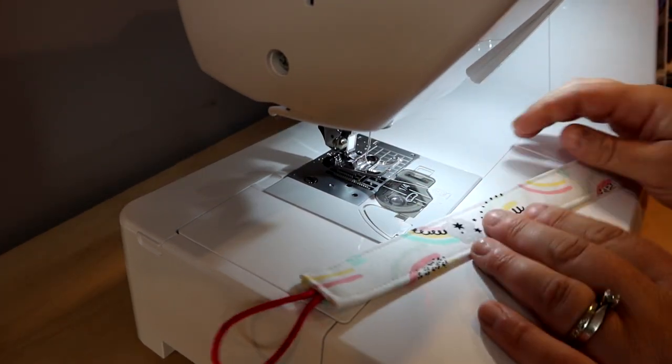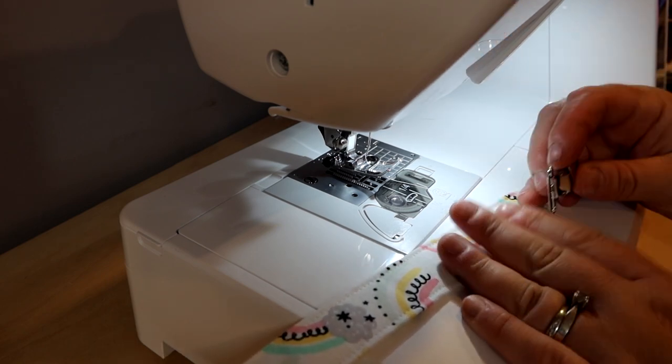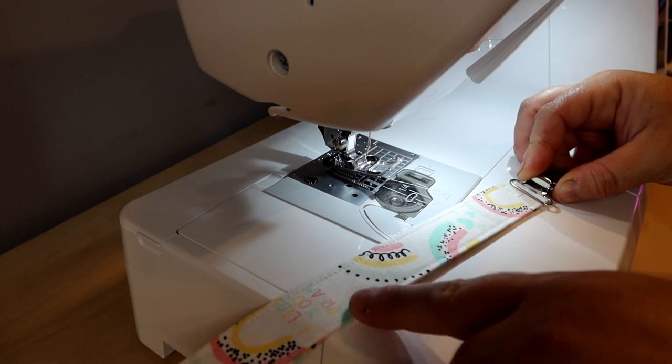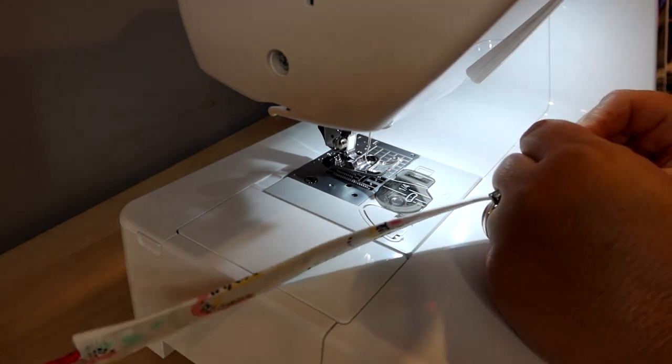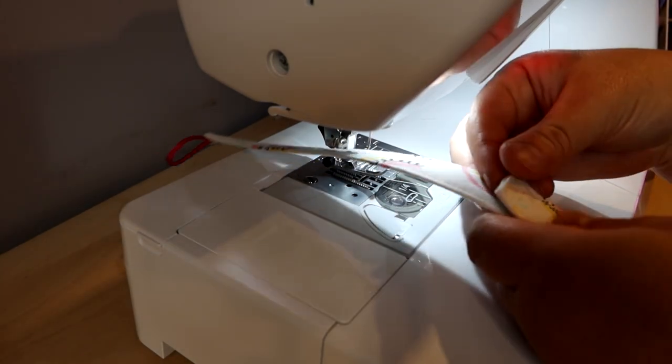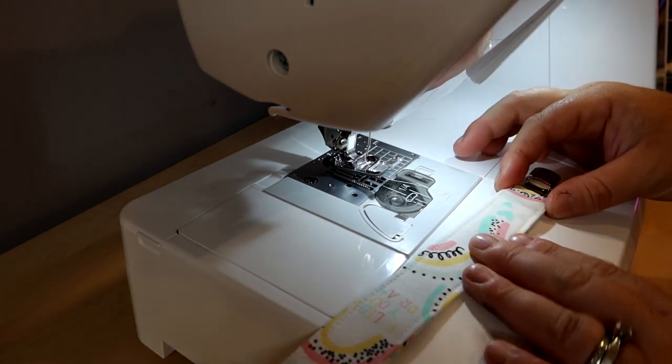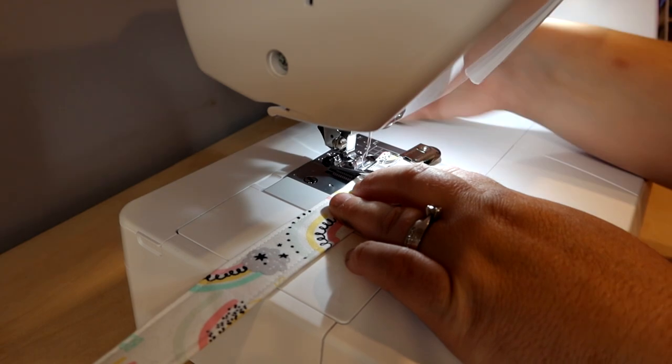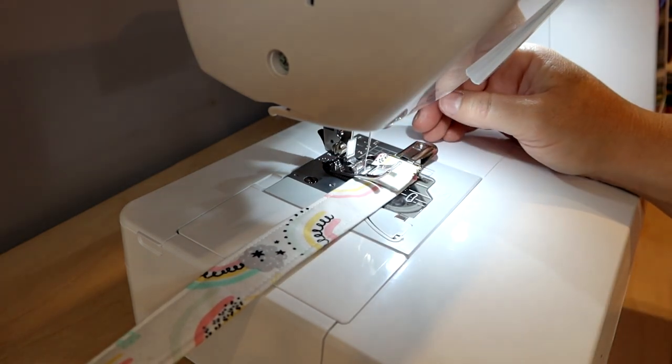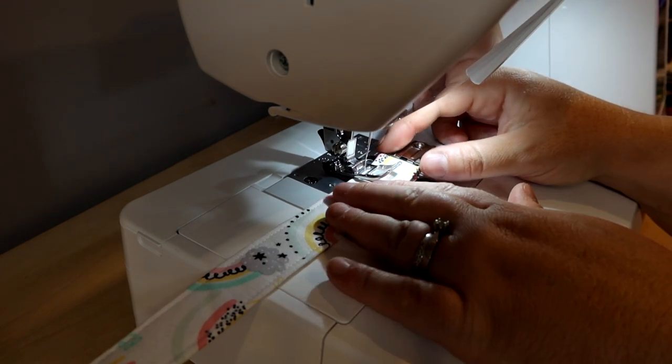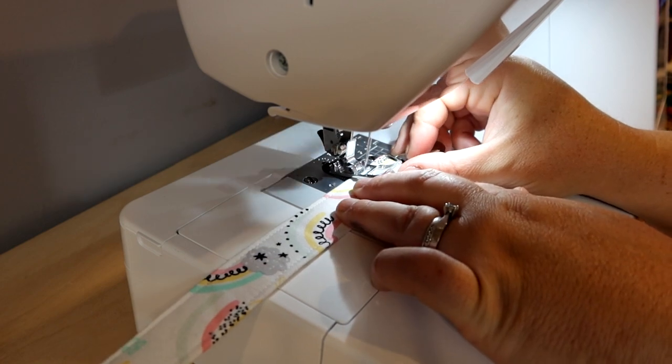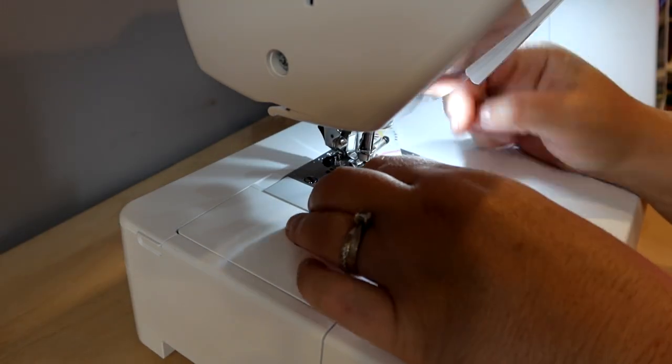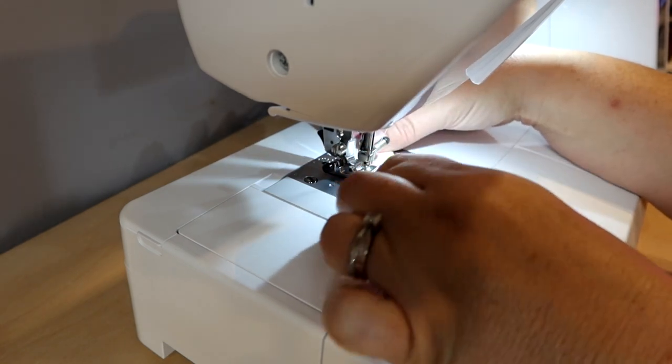Now we have that. You can give it a good tug, make sure it's nice and secure. Then we're going to put on the suspender clip. I want the suspender clip to lay the nicest side, so I'm just gonna put it through and then I'm just gonna fold it. Once I fold it, I'm going to make sure it's lined up nicely, and then I'm just going to do a box or a box with an X in it, or just a line. It just depends on what you think looks the cutest.